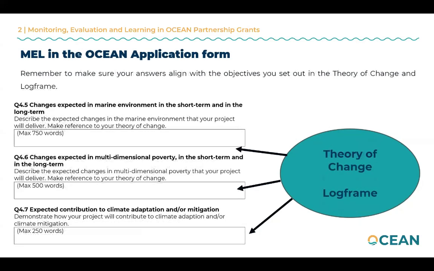And then similarly, the questions around the changes you expect to see in marine environment and in multidimensional poverty or climate adaptation and mitigation, these will also be very related to the answers and information that you're putting in your theory of change and log frame. So make sure there's not contradictions between these tools that you're using and that they all speak to each other.